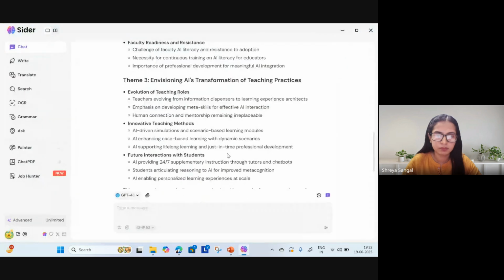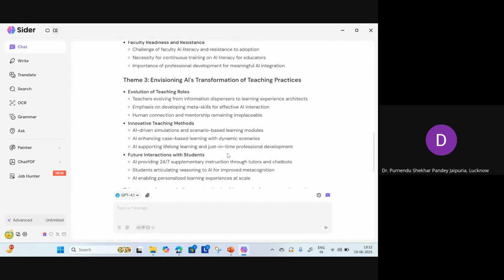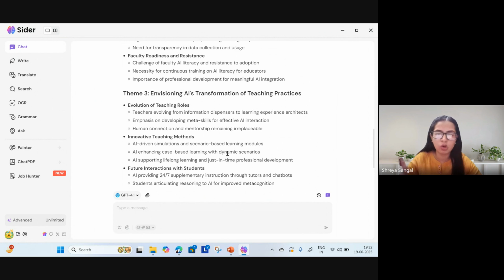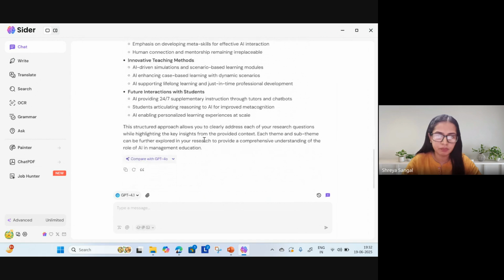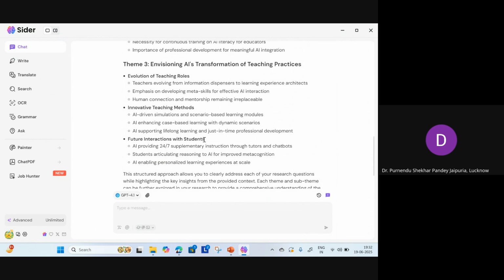Got it. So how can we use this in research? Can we use it as a research part somewhere? Definitely. When you're writing your paper, you have some themes from any other tool for qualitative analysis. This can also be used as a replacement to that tool, because the whole process has been transparent. We have not just directly asked ChatGPT to do the qualitative analysis. We have done each and everything by ourselves, step by step. So it can definitely be used. Got it. Thank you.